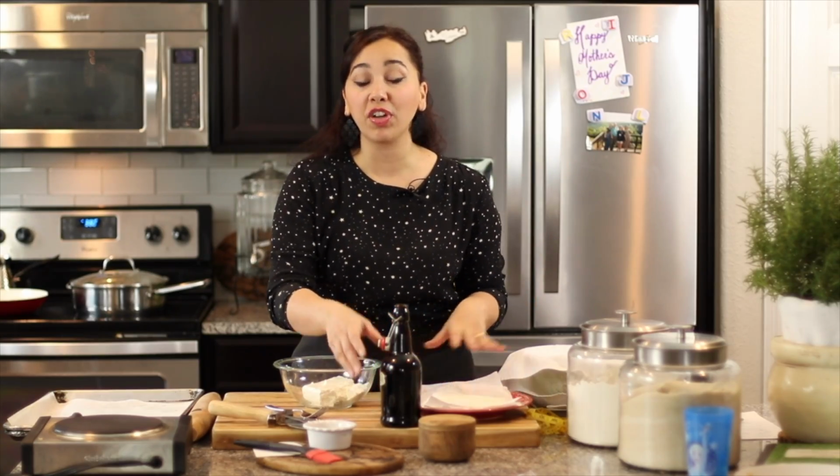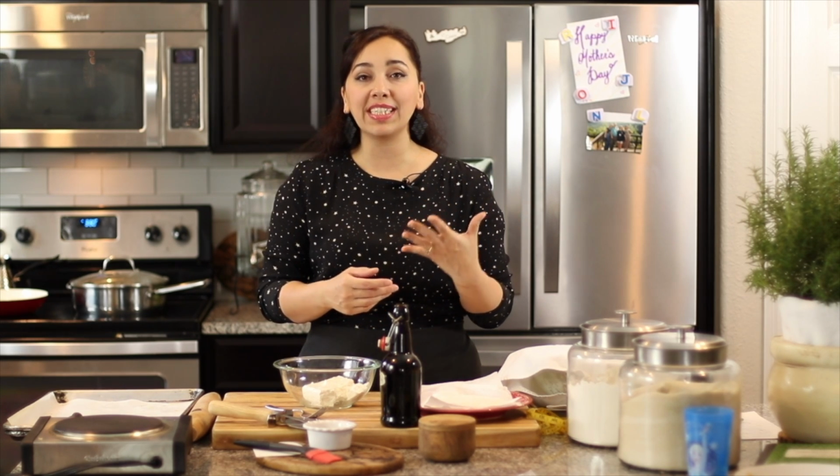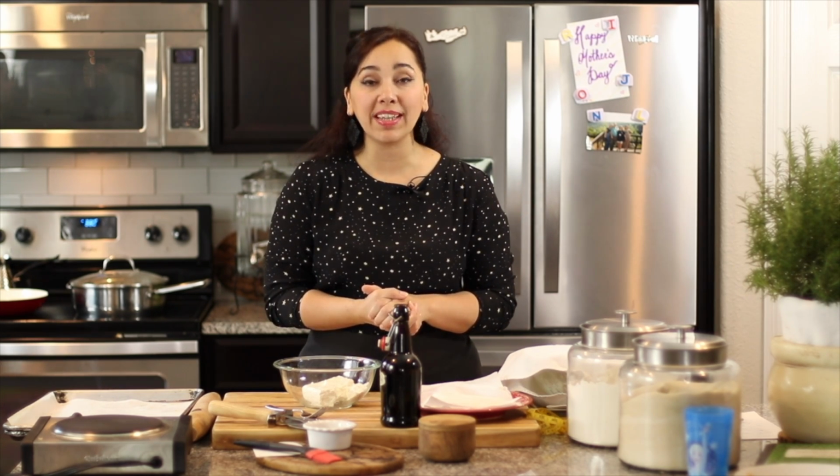The dough is almost done resting. Now it's time to make the filling. The filling is basically 2 ingredients. Originally it's only 1 in Greece. It's made with xynomyzithra, which is a traditional cheese made in Crete.